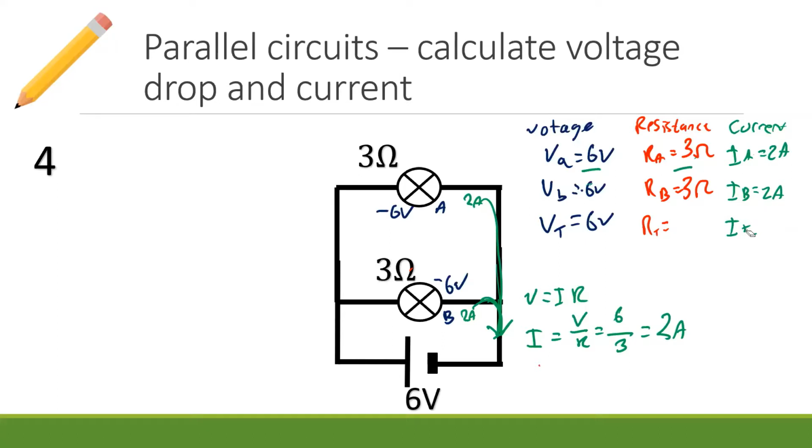Now, I want to stop for a second because some people might be like, whoa, whoa, whoa. How did you do that? Did he just guess? Remember, if this is 2 amps up here, then this is going to be 2 amps just before they meet. So when 2 amps meet, they go to make 4 amps.